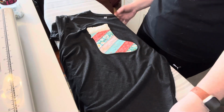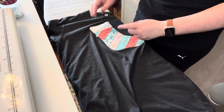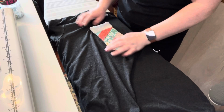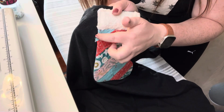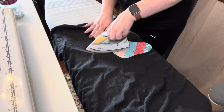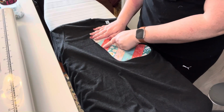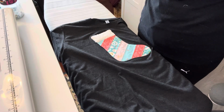Now, the last step that I'm going to do is we need to close up that opening. Remember that opening that we used to turn the stocking right side out? We need to close that up. So I'm going to turn that fabric in. There was just a little tiny piece, see, there's a little chunk hanging out. I'm just turning that in for when we do a little top stitch there. I'm actually going to grab my iron and press that just to hold it in place. Press that seam really good. Now our final step is we're just going to top stitch all the way around the perimeter of the stocking, and then we will be done. Let's do it.